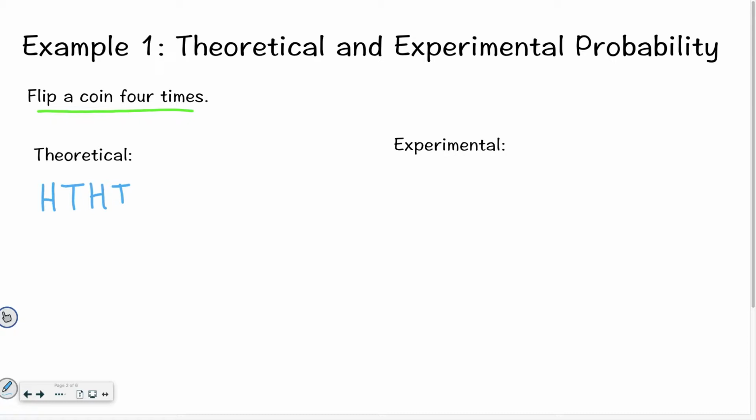But if you were to actually flip a coin, you would realize sometimes you might get 3 heads and then a tail, or you might get all 4 tails. It just depends on how the coin flips. So that's the difference between those two words. Theoretical is what the predicted outcome would be, the perfect world example, and experimental is what actually happens.